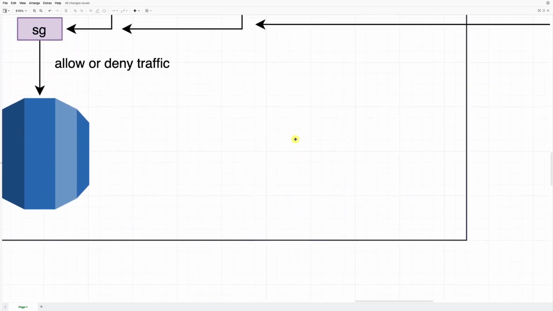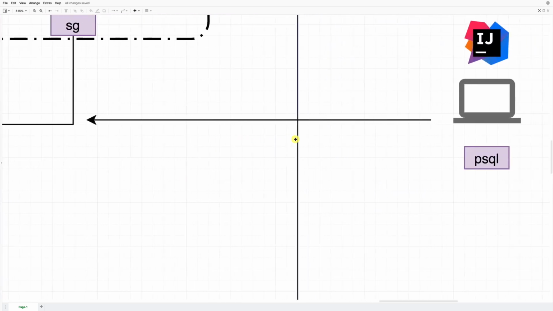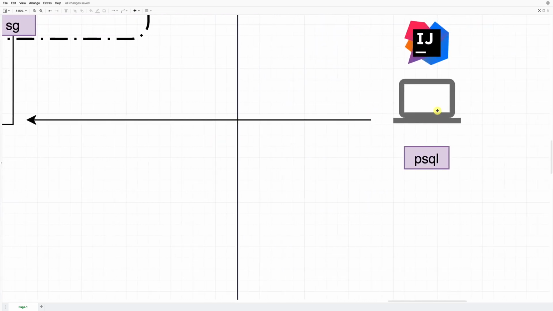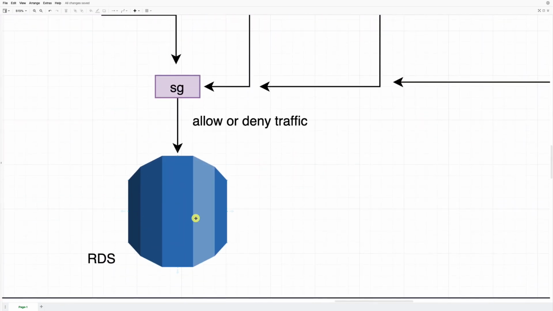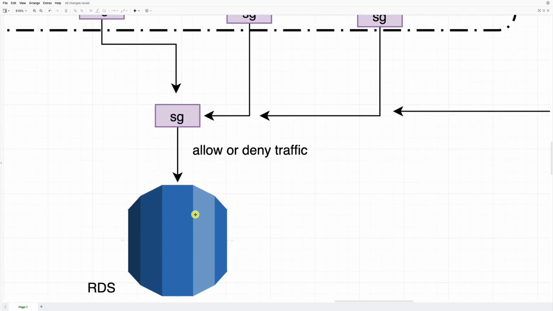So what is happening is that we are trying to connect from our local machine somewhere out in the internet to this database, and this database has a security group attached to it. Now the traffic coming in says, right, I'm not allowing you because you don't have the correct rules to access the database.